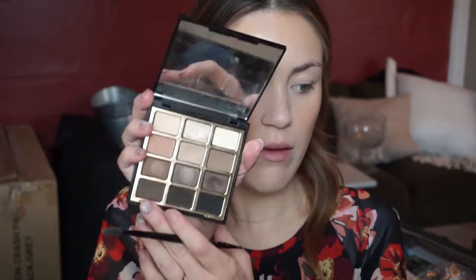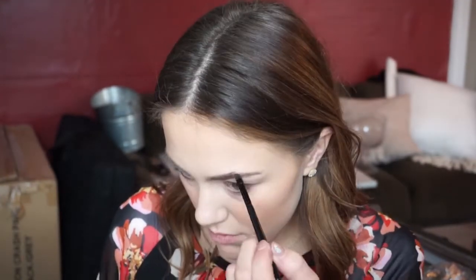Now I'll do my eyebrows. I'm going to use this eyeshadow from the Milani Soft and Sultry palette — this one right here in the corner. I've been using this for a while and I just really like a brown powder for brows. The nice thing about it is it's so fast, and it's forgiving too — with pencils or pomades, once you put the product down it's stuck, but with powder you can brush it off or blend it out more in case you mess up.